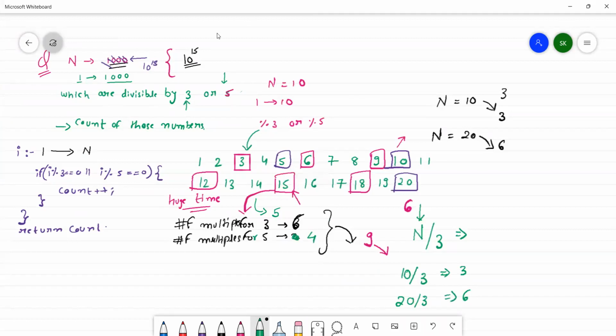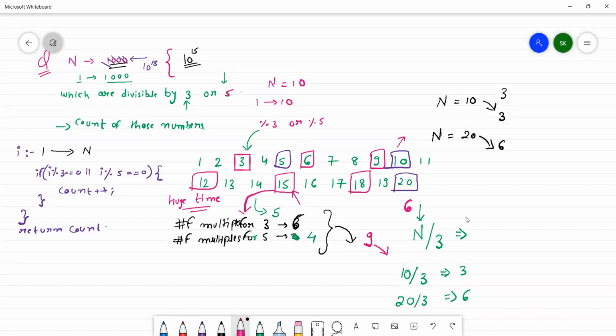Ma'am, small question. Instead of that, we can also say given number divided by 10 into 3. Given number divided by 10 into 3? Like, for example, 10 divided by 10 into 3, 20 divided by 10 into 3. But why are you including divided by 10? There should be some logic for it, right? We always try to keep things a little sorted, okay? So if your work is getting done with a division operator, why include a multiplication? Getting this point?